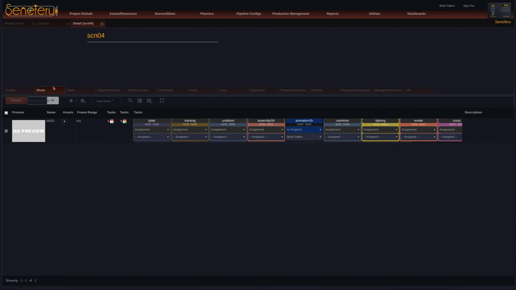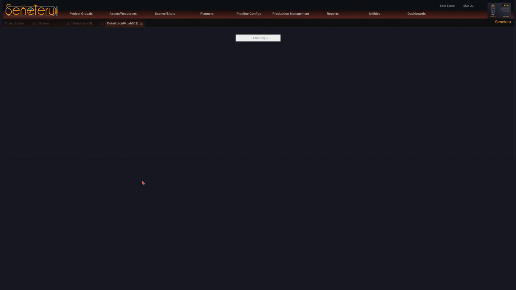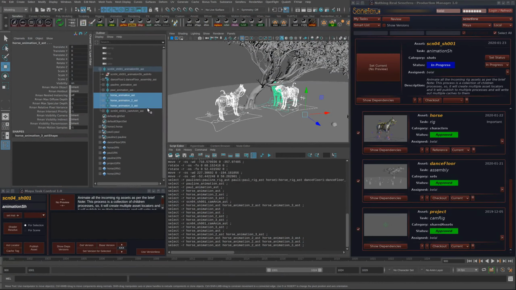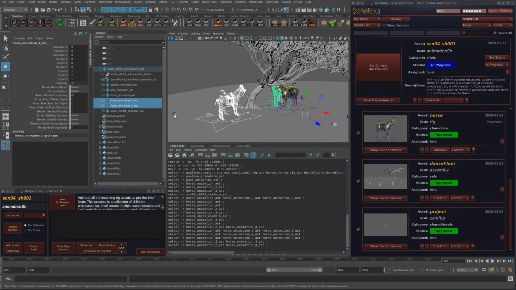Let's go to the shot. Then there will be two additional assets here called animation/1 and animation/2, which have 2 and 3, as happened here.